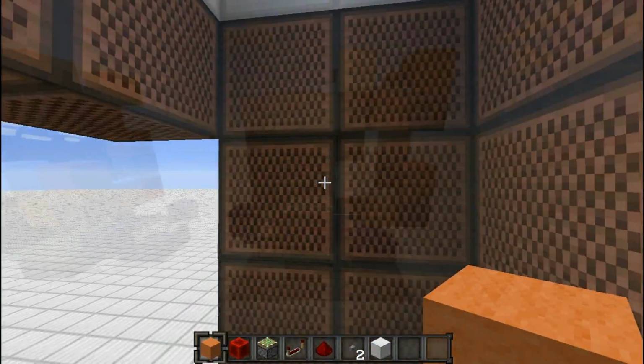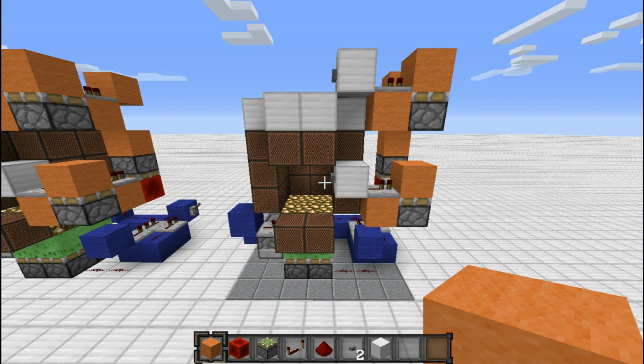Next level, please. But anyways guys, this has been the 2x2 piston elevator that also works in SMP, as seen on my Liestro SMP survival series.